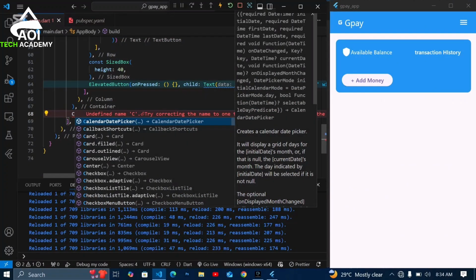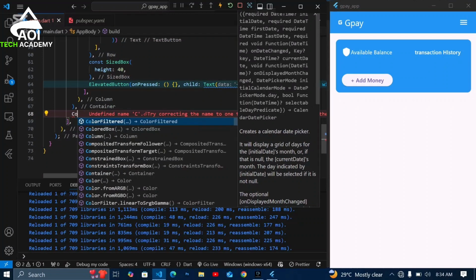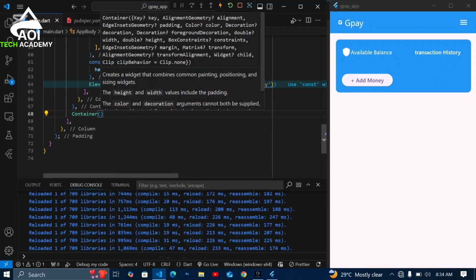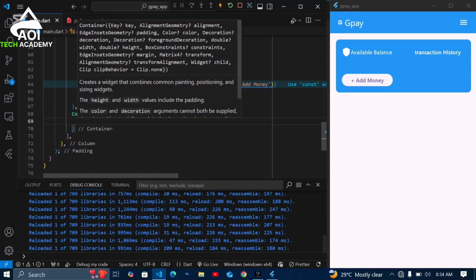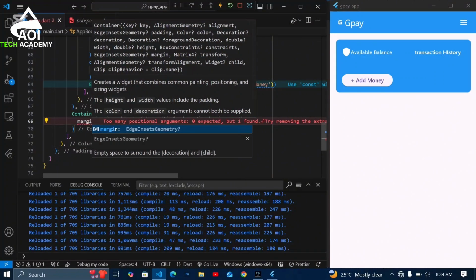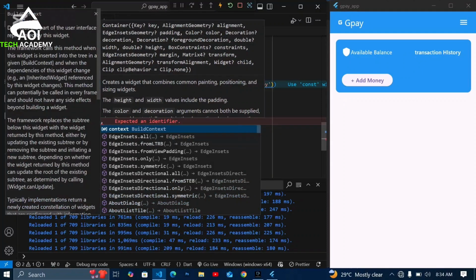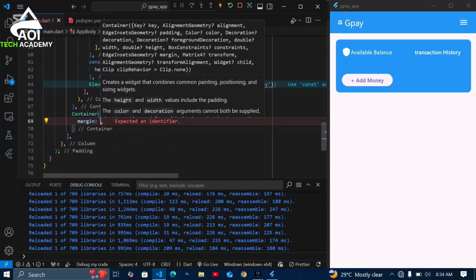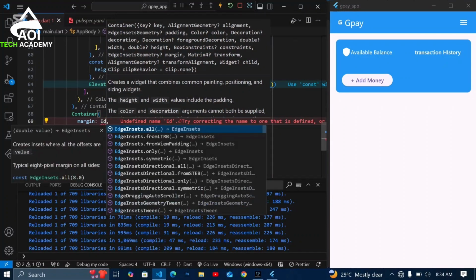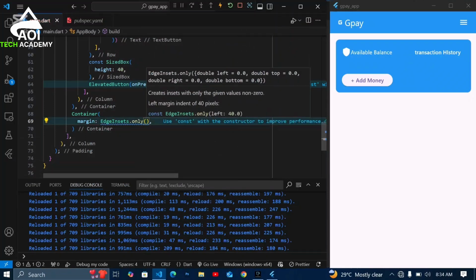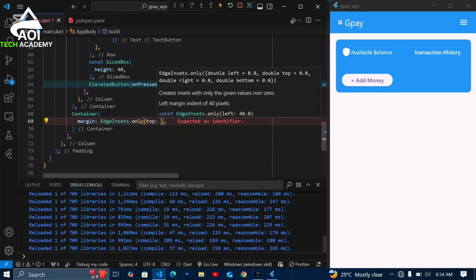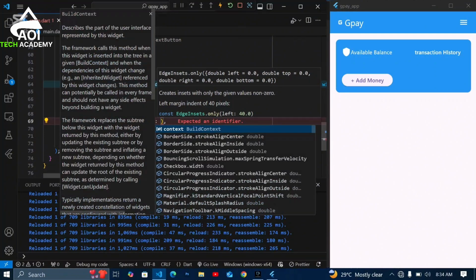This container, I want to give it a color, so it should be transparent. Let me add margin from the top. So after this, there should be space before it comes to the edge. Edge insets only top, and I want to give it a value of 20.